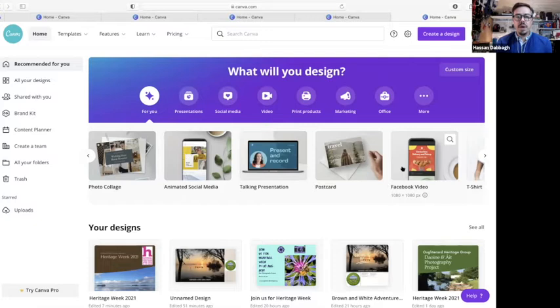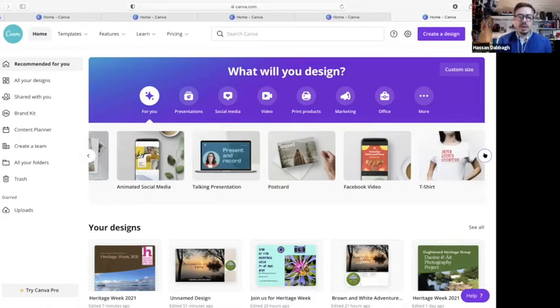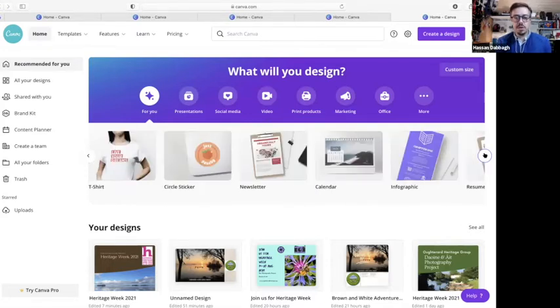So we've logged into Canva, we've created a poster, we've messed around with some templates and palettes, which are the colors of your poster. Talk to me about social media, and more importantly, talk to me about your use case for social media and how others could benefit from what you've done.